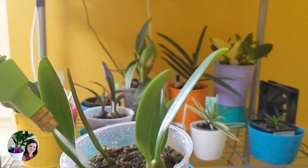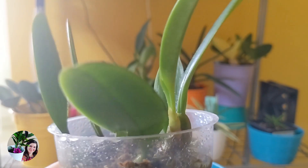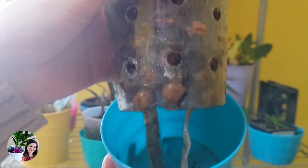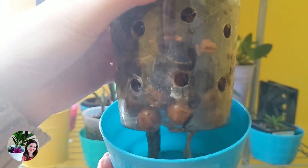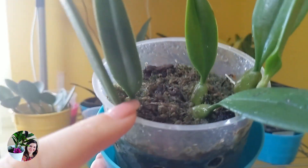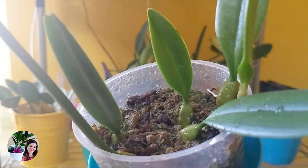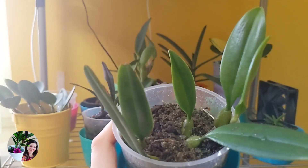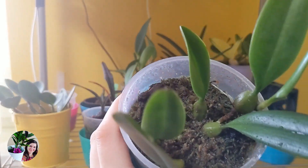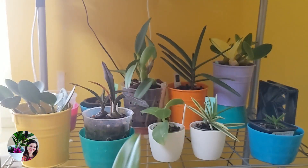The moss layer at the top keeps water from evaporating from the pot too fast. I've noticed I actually don't need to water this orchid as much — I look in the tray to see if there's water left, and if there is I skip it next time. The moss stays quite damp throughout the period while there's some water at the bottom. I obviously don't want to rot my orchids, but having this moisture level at the base is really helping — this is a water-loving orchid and the moss is helping it out.